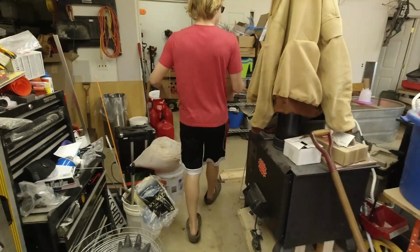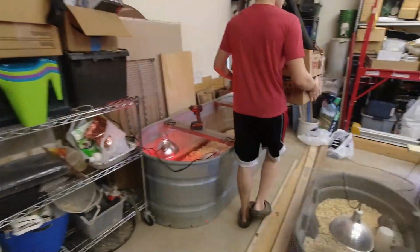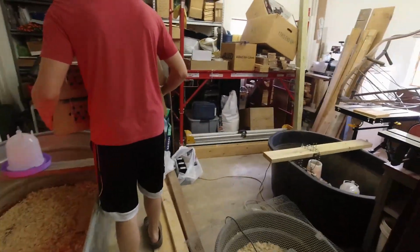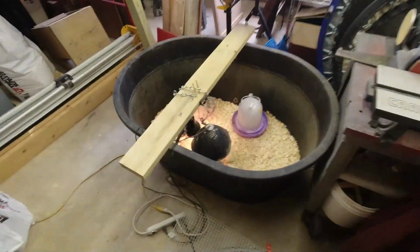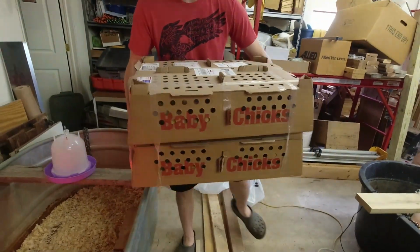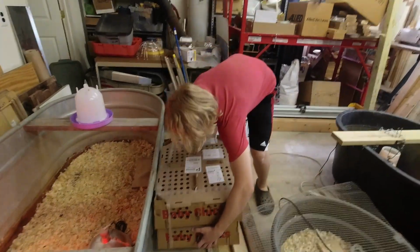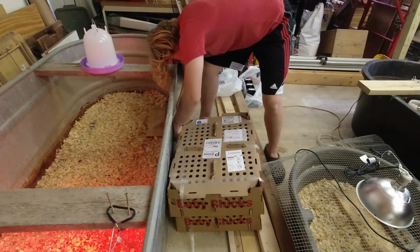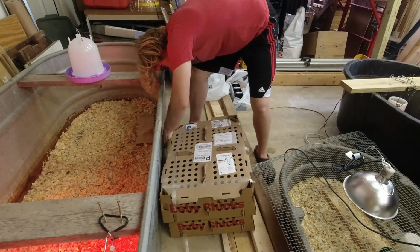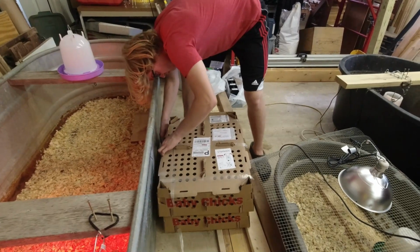Listen to them. And now the birds that we have here, it's coming in stereo, because these birds over here are chirping as well as these ones. I think we're just going to set them down here next to it, Jacob, and then we'll open them up. I got the two boxes packaged together with packing tape pretty securely so they would not come apart, because that would be a bummer if only half of our order got here.